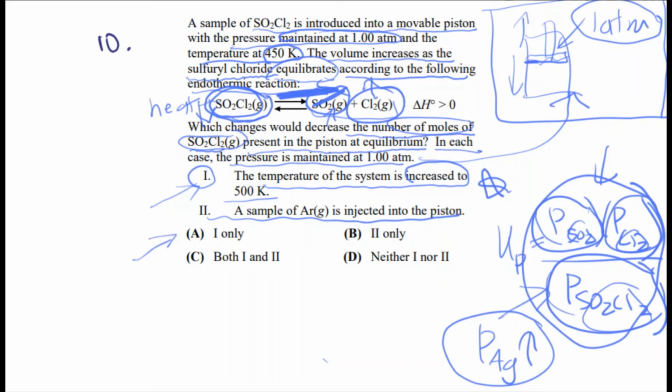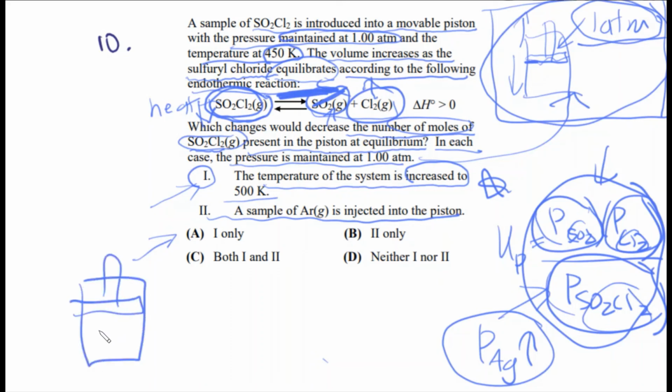But guess what? That's not the answer. You want to know why? It's because of this very cool condition over here, where scientists said, we want to maintain the container at 1 atmosphere. Now this is a problem. So let's just say originally, of course, we're at 1 atmosphere, right?